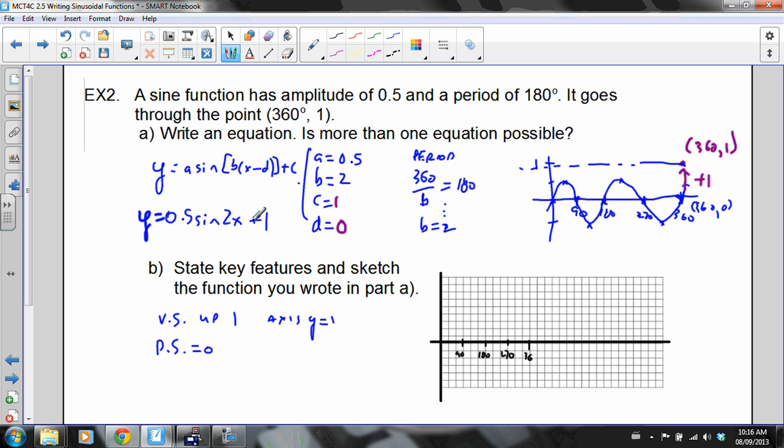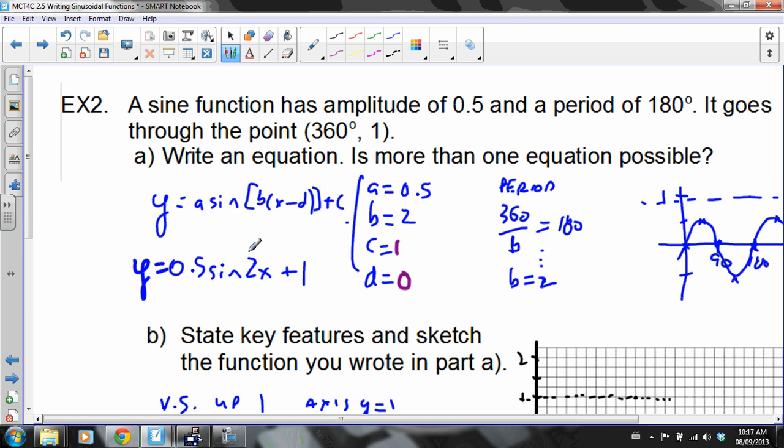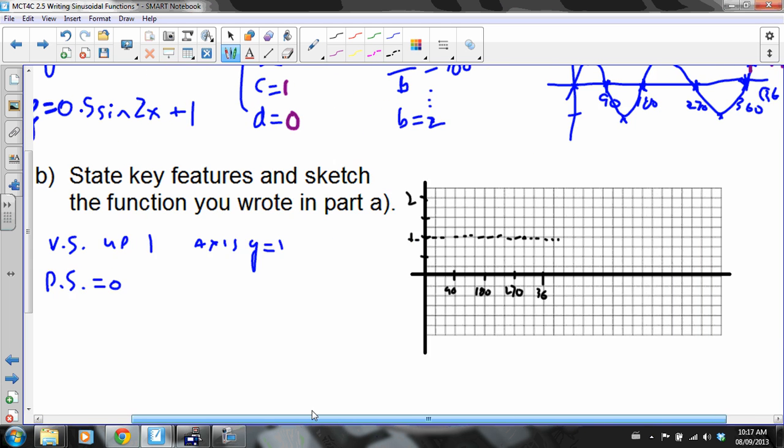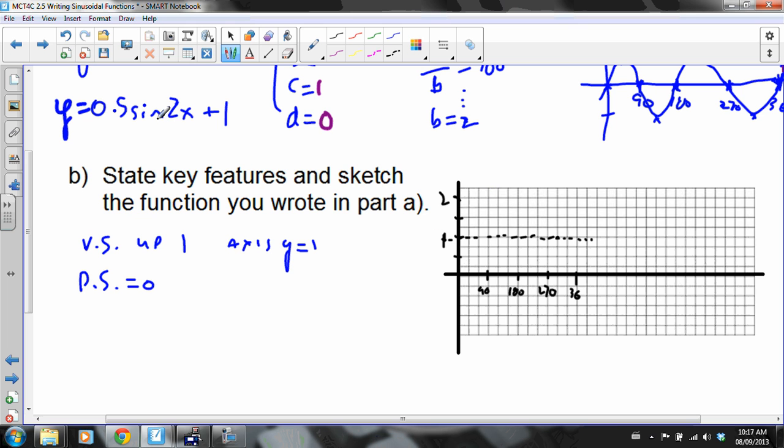And now if I just look at this, and I know how to graph it, let's see, this will be 1. Yeah, let that be 1. And then my axis is up 1. And then my sine graph, I know starts at no phase shift, so there's my starting point for my sine graph. Maybe choose a different color here. Starting spot for my sine graph. Once I got my starting spot, then important points, normally every 90, but my b value is 2, so every 45 degrees or every 1.5 ticks.